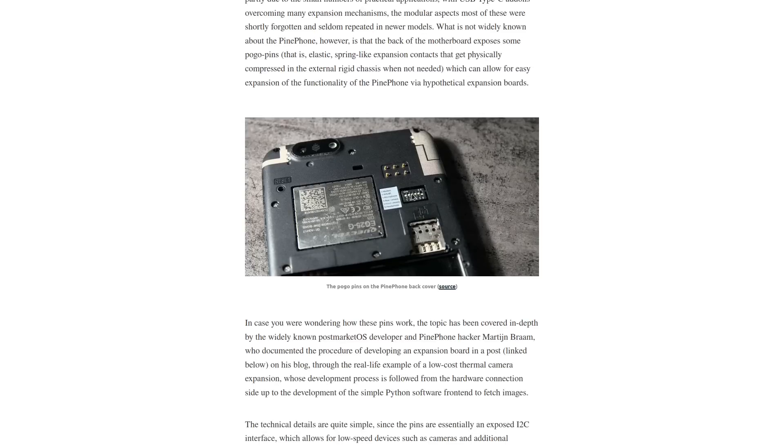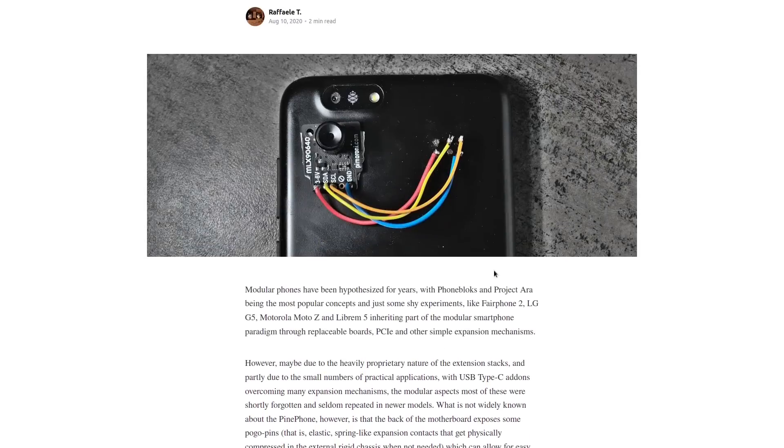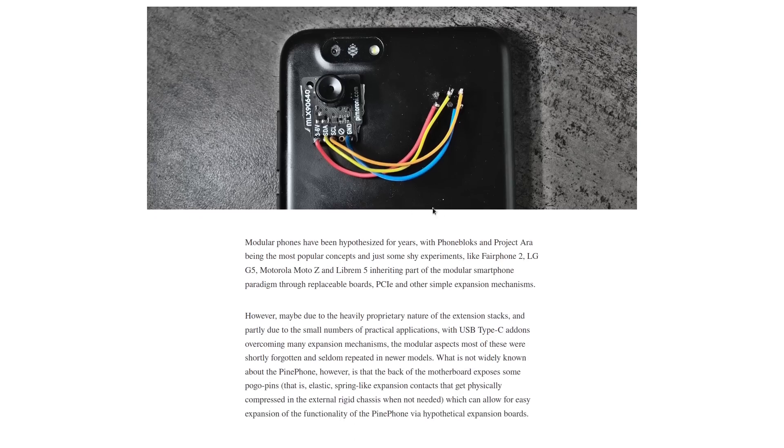It has these pogo pins in the back. If you take off the case, they're right above the switches where you can turn off the modem, Wi-Fi, cameras, and things like that. These pogo pins allow you to really extend the functionality of the phone. For example, you can see in this article where somebody soldered what I believe is a thermal camera connected to it — so you can see thermal images showing how hot and cold different areas are. So I feel like if a setup like this can be done, Pine64 or even a third party — because it was an independent person that developed this — could develop some kind of case or camera add-on that gives you a bigger sensor. It was also mentioned in the AMA that 13 megapixels is the maximum the current chip can handle.